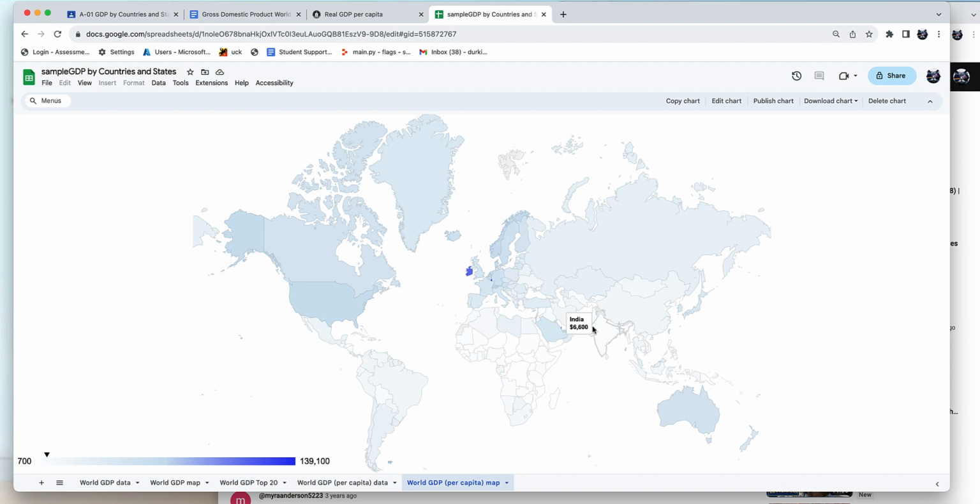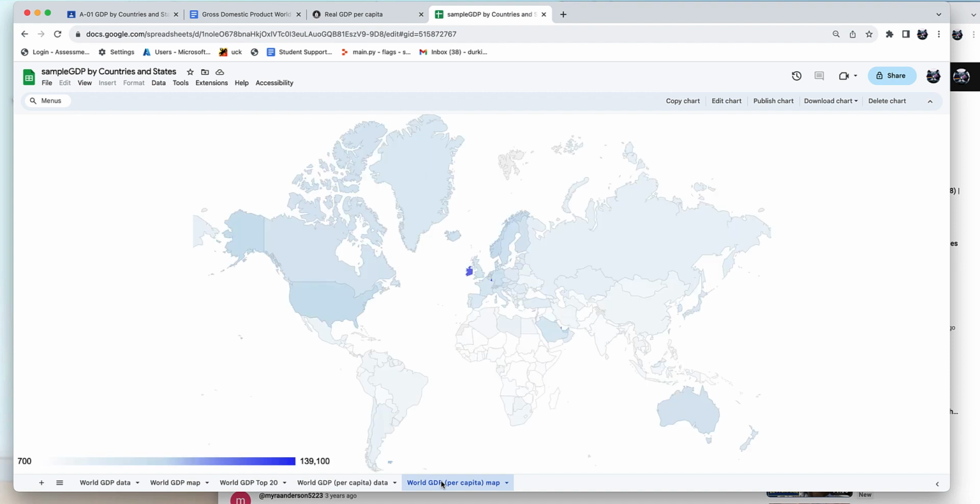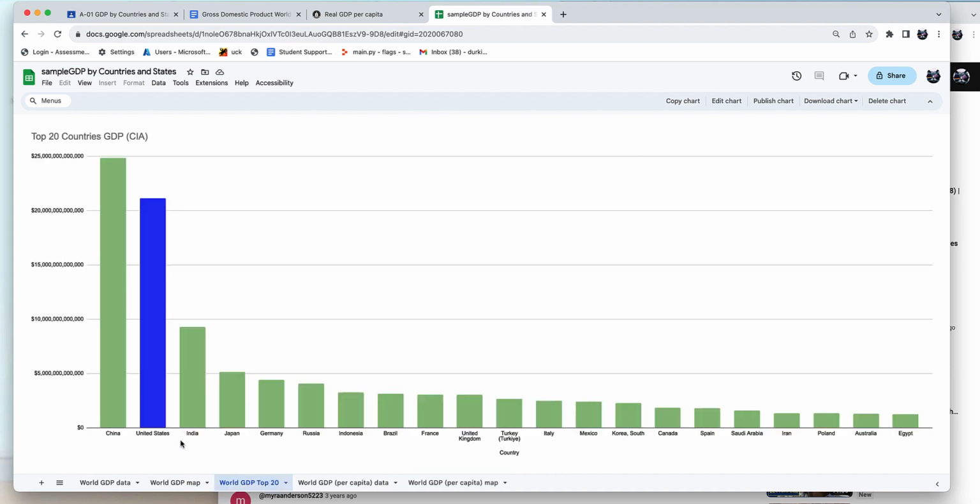What would be more telling, although this is pretty interesting when you kind of map it out this way, it's very different from the map of just regular GDP, isn't it? And that's what we were trying to drive home here. So let's look at the bar chart. You know, this is the top 20 here. It's countries you tend to recognize, right?